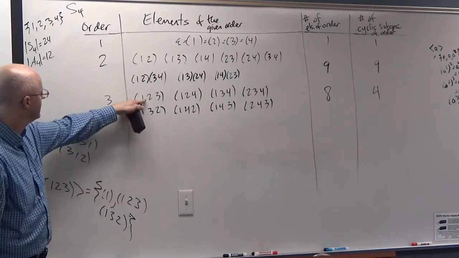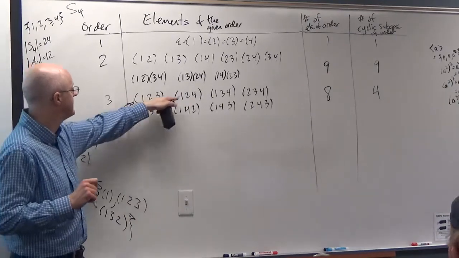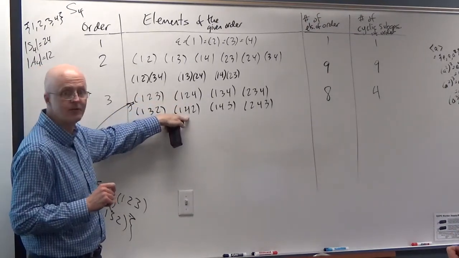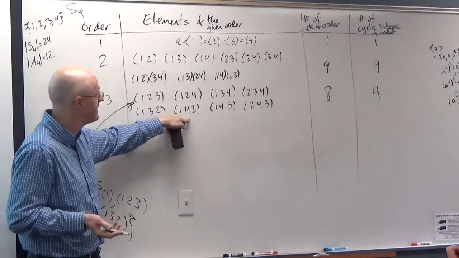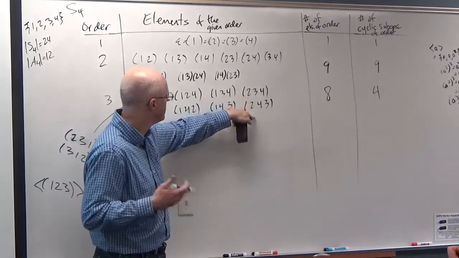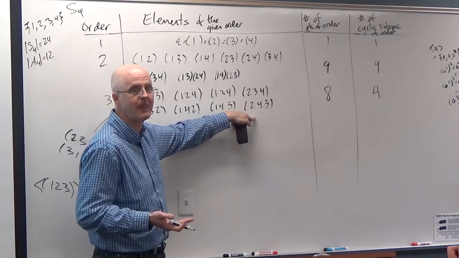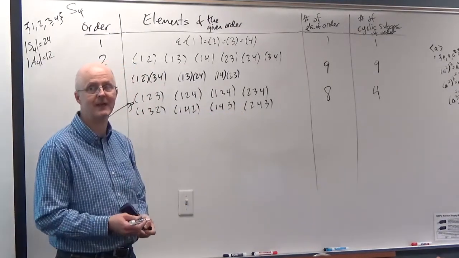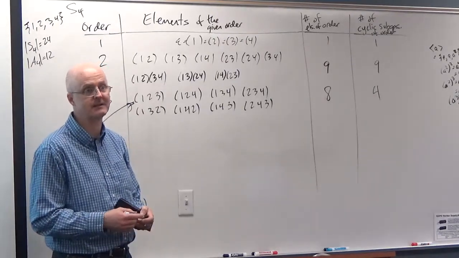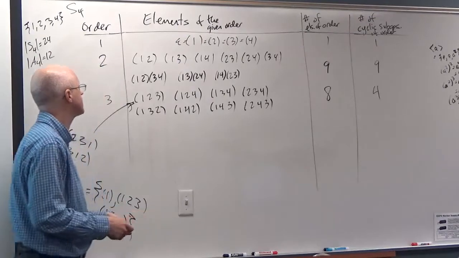These 2 elements with the identity form 1 cyclic subgroup of order 3. These two elements with the identity form a second cyclic subgroup of order 3. These two form a third cyclic subgroup of order 3. These two with the identity form a fourth cyclic subgroup of order 3. And it is true, I'm telling you, that any group of order 3 has to be cyclic. So in fact, those are the only subgroups of order 3, not just cyclic subgroups.